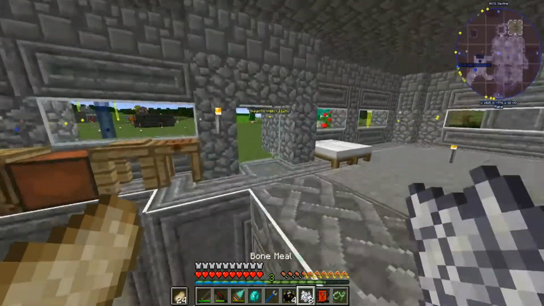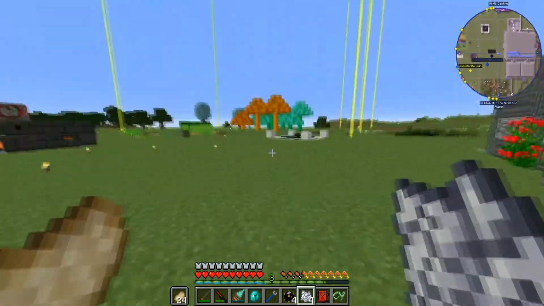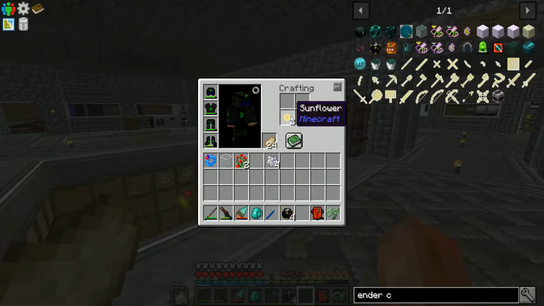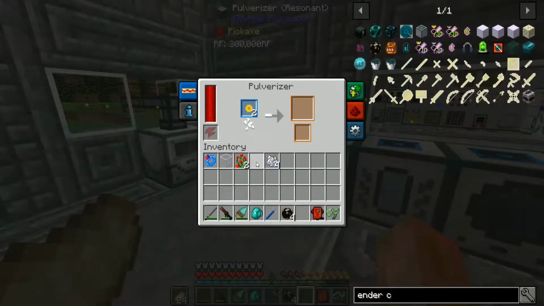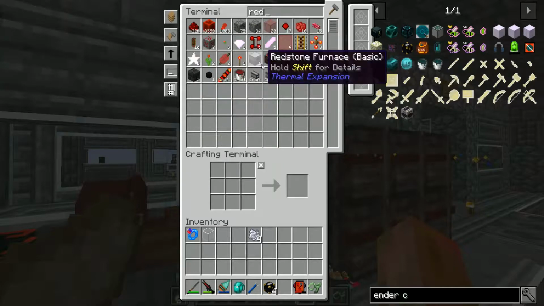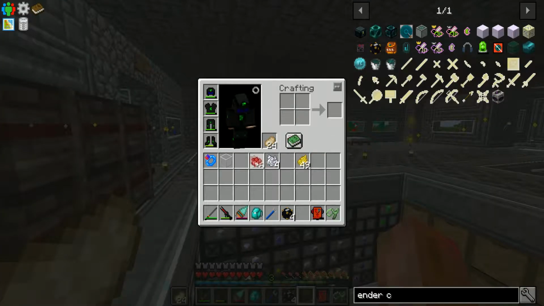I guess what I'll do here is we'll grab one of those. Actually, two of those. Is there a better way to get yellow dye? Crush it and get 4. Can I pulverize it and get 4 too? I have no idea. I can get 8 in the pulverizer. That's kind of ridiculous. Damn. I did not expect to get that much. But I'll take it. 1, 2, 3, 4.